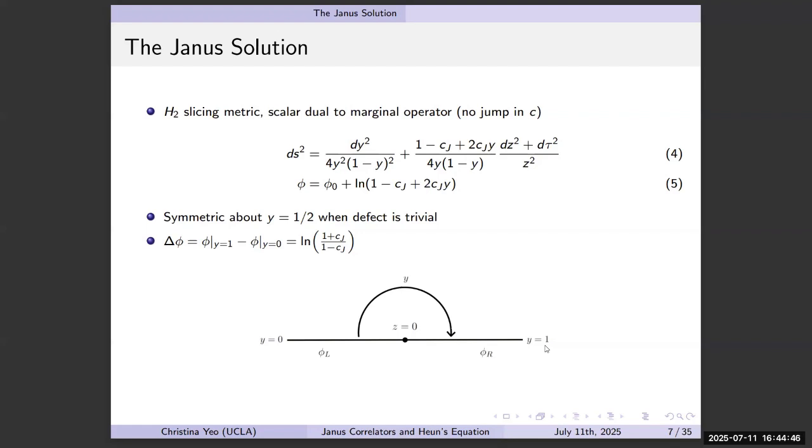So this is the Janus solution, right? How should I visualize it in terms of the metric? If I go from y equal to 0 up to y equal to 1, maybe at y equal to 0 I start from some typical AdS metric, then it is deformed. So this is the boundary, this is the bulk. The boundary has a funny structure where it's two separate boundaries joined here with some discontinuous dilaton value. So this is the AdS boundary, this is the AdS bulk.